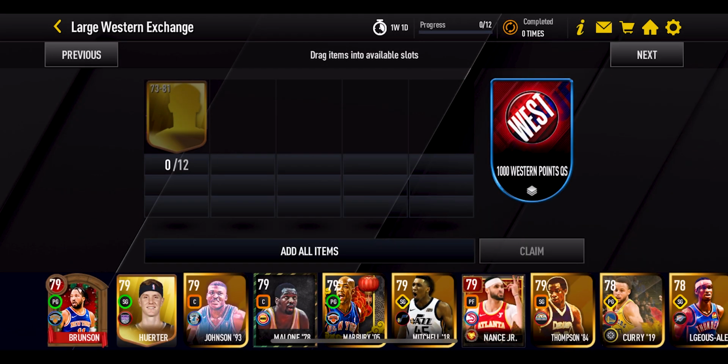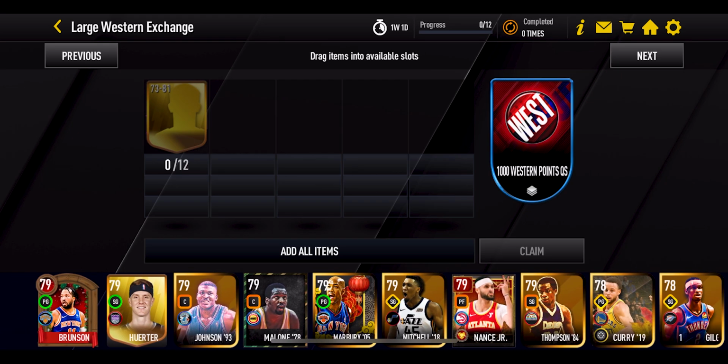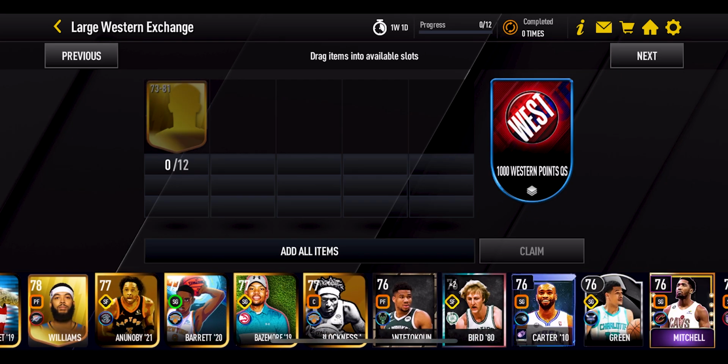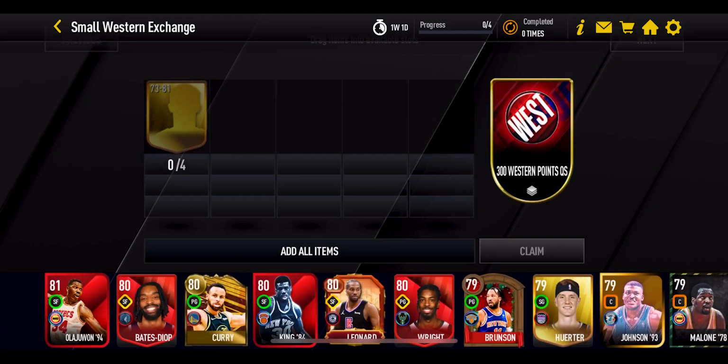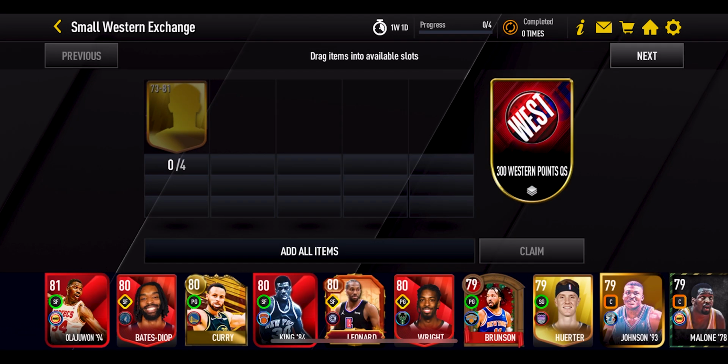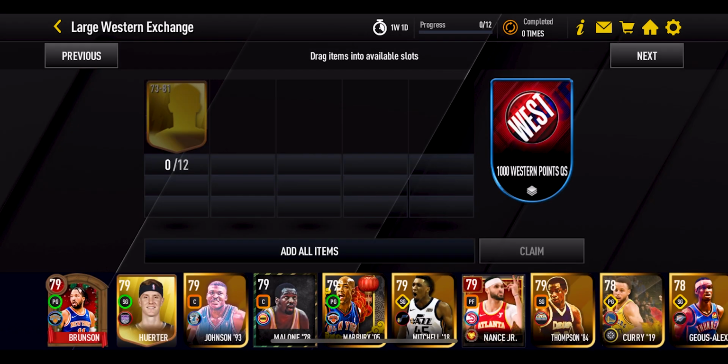It's exactly the same stuff for the west side, requiring similar players, although I don't know why this one's gone down to 79 overall for what players you can actually put into the set. So maybe there's different requirements in terms of overall, but as you can see, it's exactly the same amount of points. 300 points for the Western Conference small one and 1,000 points for the big one over there.